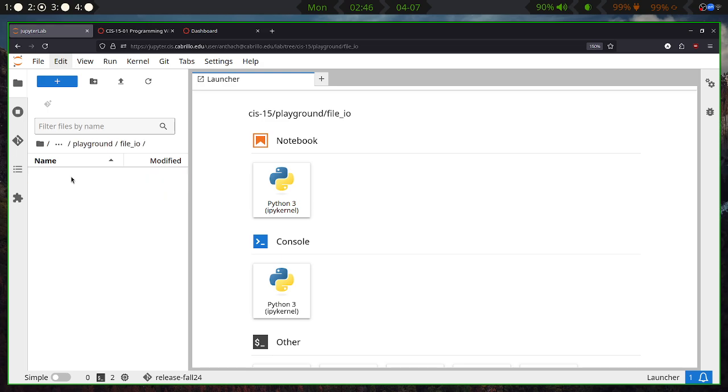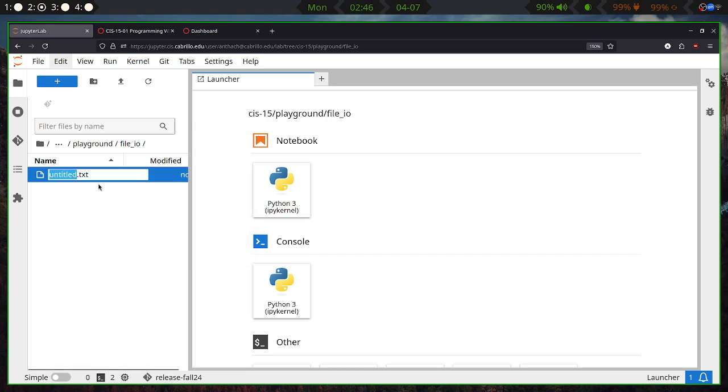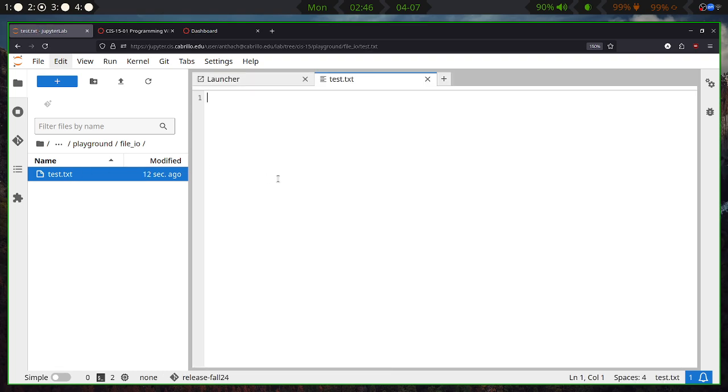So file input-output. Check this out. You might remember that we can create a new file here. Lately we've been creating new notebooks, but you can create a new file. I'm going to call this test.txt. For folks who are familiar with a TXT file, it's really just a text file, a plain text. If I open up this plain text file, it's empty right now, but I can write some text in here. This is like a notepad.